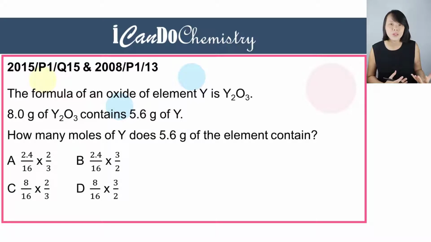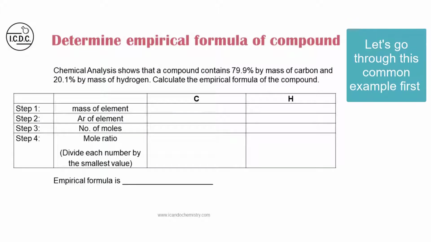Let's focus on this question which appeared in 2008 and 2015. Now, a lot of students, when they see this question, are unsure whether they can actually adopt the very familiar four-step method that we use to determine the empirical formula of a compound. So many of them stumble at this question and are not sure how to proceed.